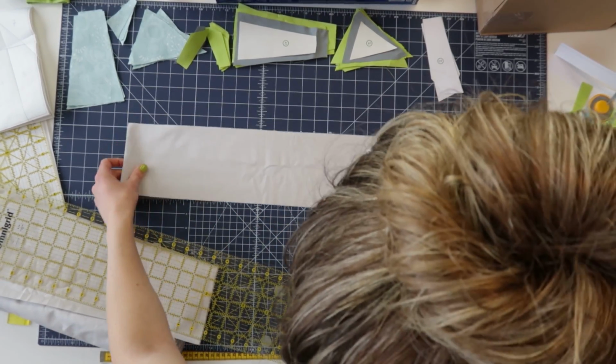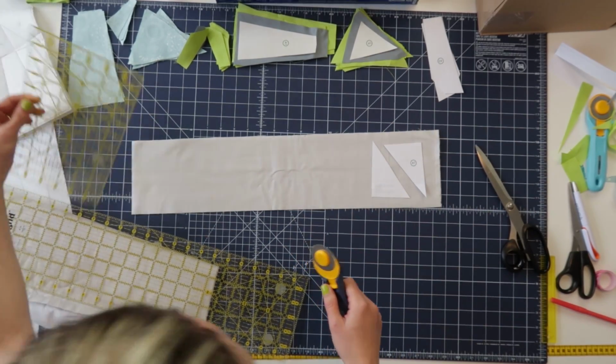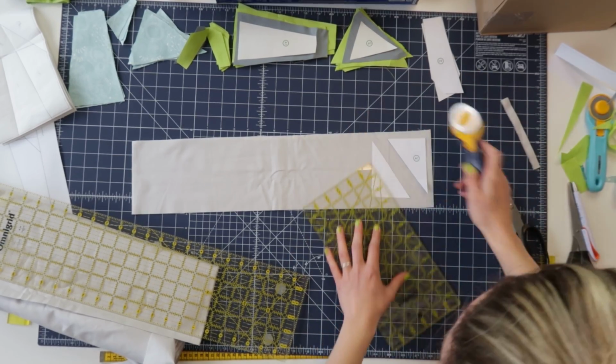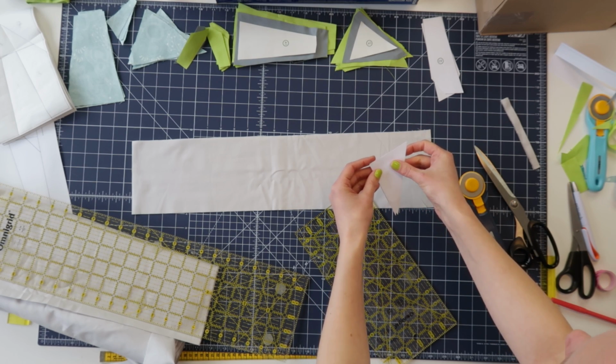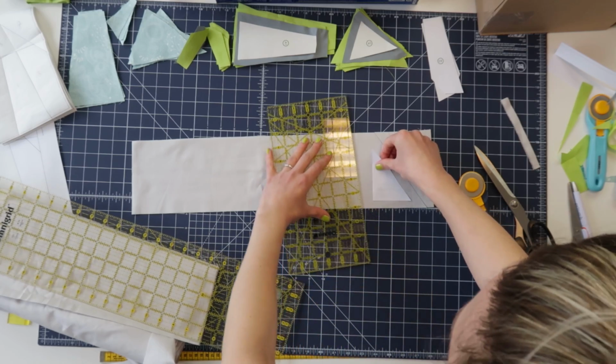So now I need 12 of all of this. Yeah, 12. So these pieces, piece 6 and 7 are the same size, but then flipped. So if you're working with solids, then you would need 24, of course, in total of these.